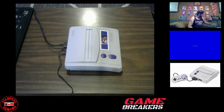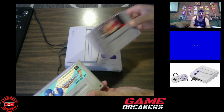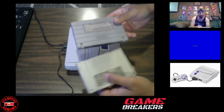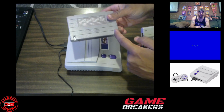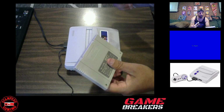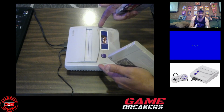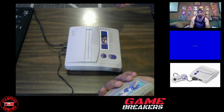So let me show you the difference between a Super Nintendo game and a Super Famicom game. Here you have Rockman 7, here you have Tasmania, right? On the back, you can notice that the Super Nintendo cartridge has these two little indentations. That's what's preventing us from putting in a Super Famicom game. So we're going to take apart the Super Nintendo and get rid of those indentations so that we can just slide in any game you want to play, right?